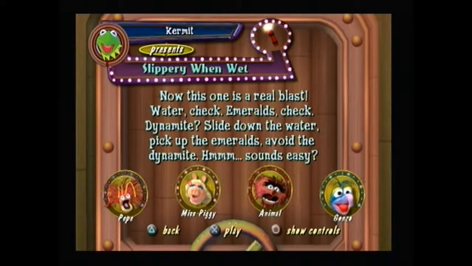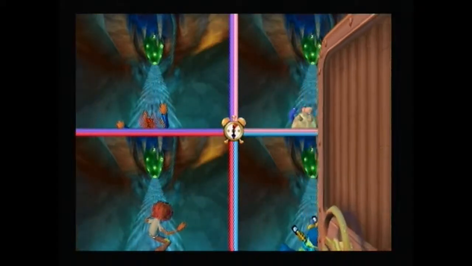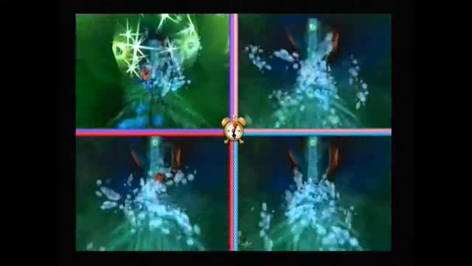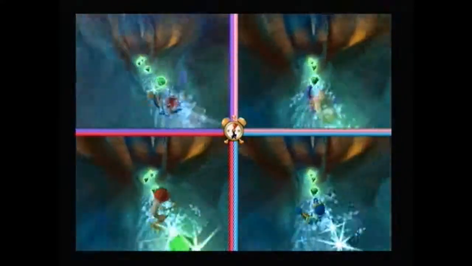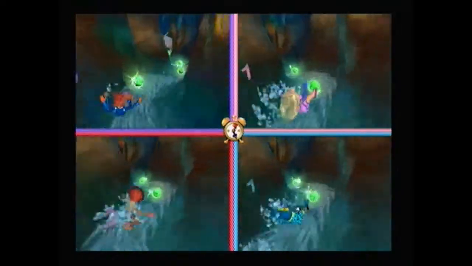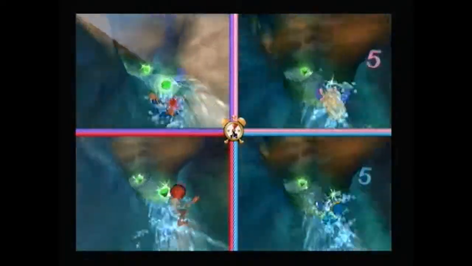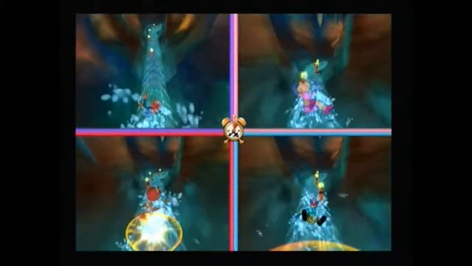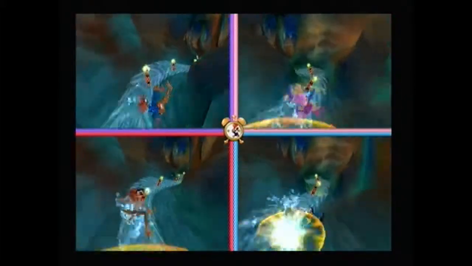Slippery when wet. Time to hug your inner tadpole. This one is Reel Blast. Water check, emerald check, dynamite. So slide down the tube, pick up as many emeralds as possible and avoid the dynamite. So again, very simple. Just using the left and right D-pad or the analog stick to score things. This reminds me very much of the slide in the Goonies film, which I think is why I like this one. Oh, avoid the dynamite.